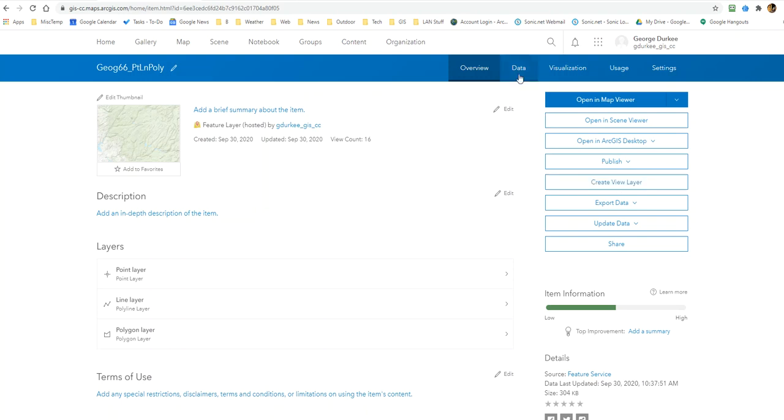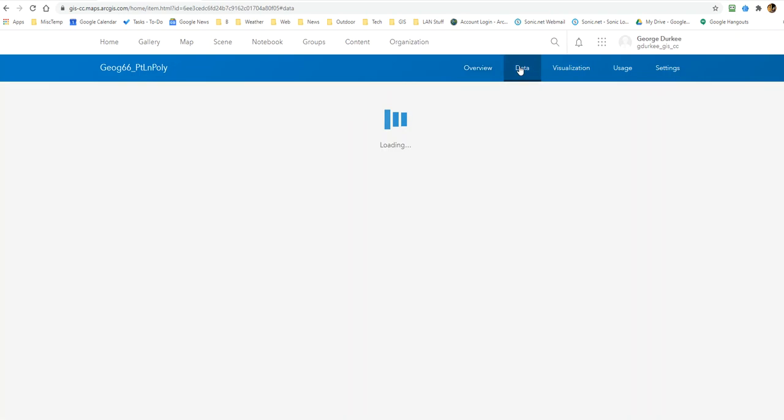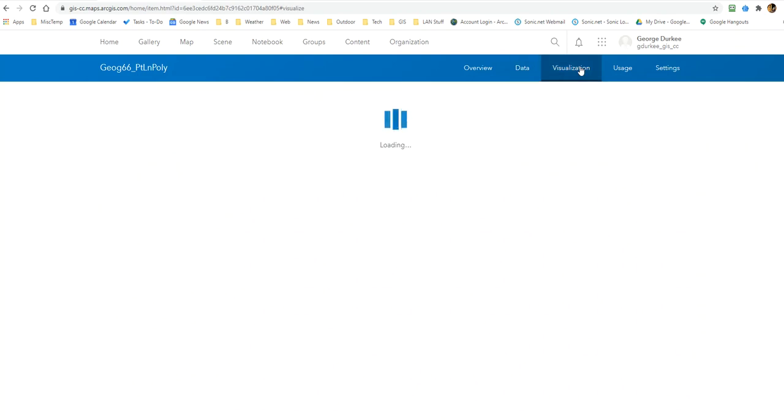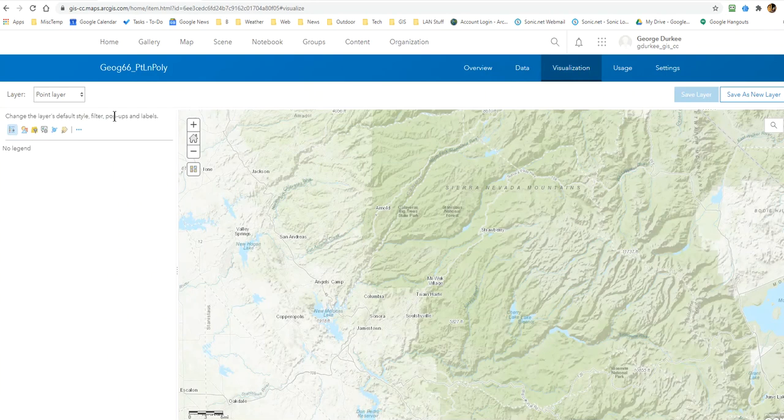But before we get there, we've already gone over the data, and so notice that there's nothing in the point layer, but if you go to the polygon layer, it shows the one polygon we created. Visualization, again, is how you define the symbol and the colors, the symbology shown by default.